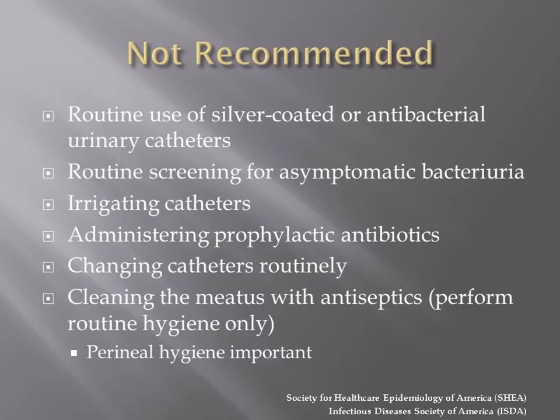And here are some ideas that are not recommended. Silver-coated or antibacterial catheters are not necessarily recommended. Routine screening for asymptomatic bacteriuria is not recommended. Catheters shouldn't be irrigated. Prophylactic antibiotics are not indicated. There's no indication to change catheters routinely. And cleaning the meatus with antiseptics doesn't have to be done all the time. Routine maintenance is recommended, but perineal hygiene is very important.